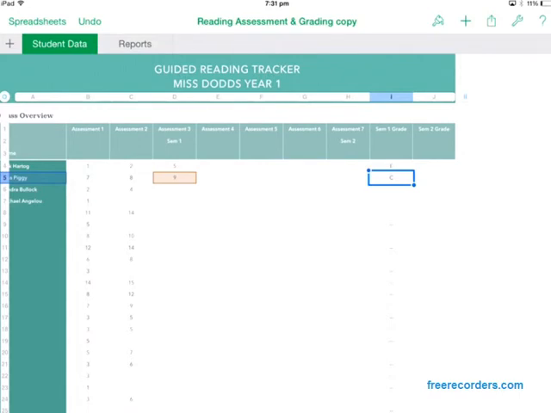I usually had a paper tracker, but I'm finding that I'm doubling up on my workload by then graphing it in an Excel document after for presenting to parents and stuff like that, and just for my own collecting evidence and things. I don't want to have to graph twice, so I thought I want to save it and do it all in one, and this is a great way to do that.